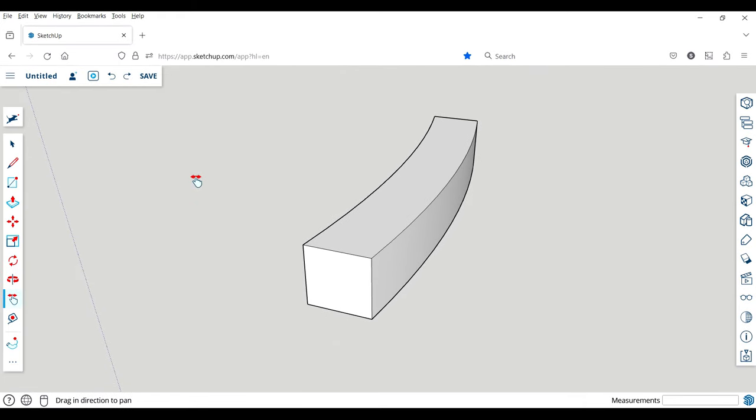I got my butt kicked a little bit on this one. I'm by no means a SketchUp expert and I'm still learning the program. I raised it from five millimeters to ten millimeters to get more height, but I wanted to create an arc along the top corner so it was a smooth edge that didn't dig into the furniture — I just couldn't figure out how to do that. I can probably just take a piece of sandpaper and soften this edge a little bit, and that's done.